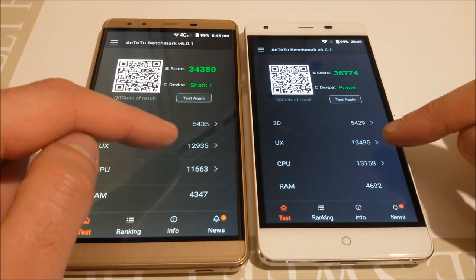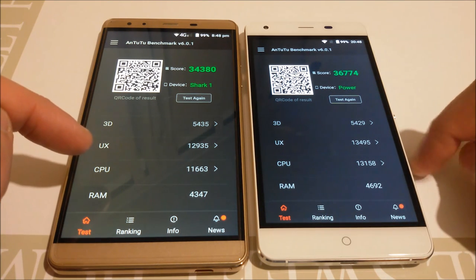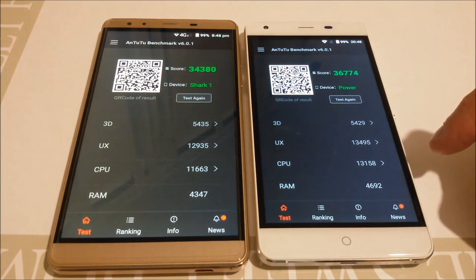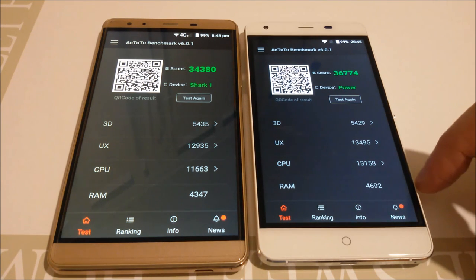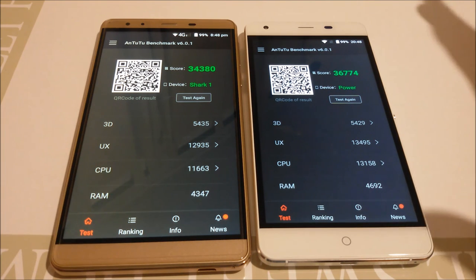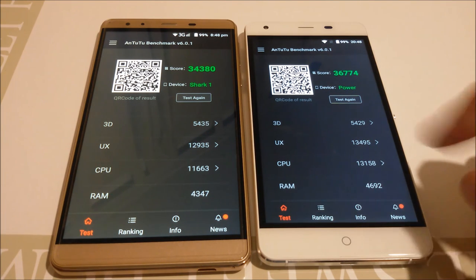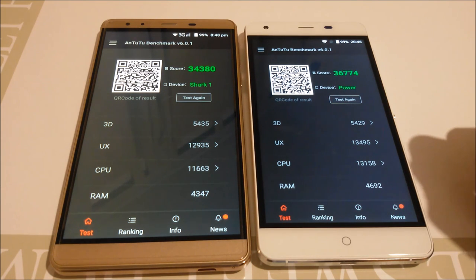User experience, the Power wins on there. CPU is better in the Power, mainly probably because this is 1.5 GHz and this is 1.3 GHz. And the RAM, both same size RAM, but better performance RAM on the Ulefone Power.